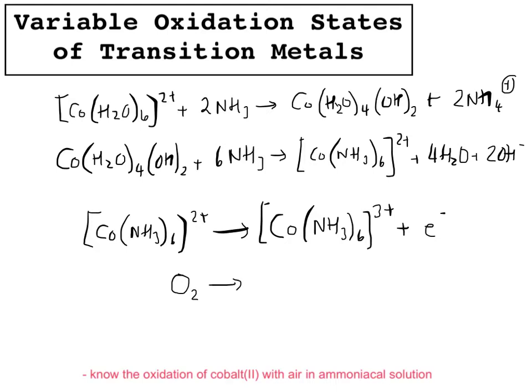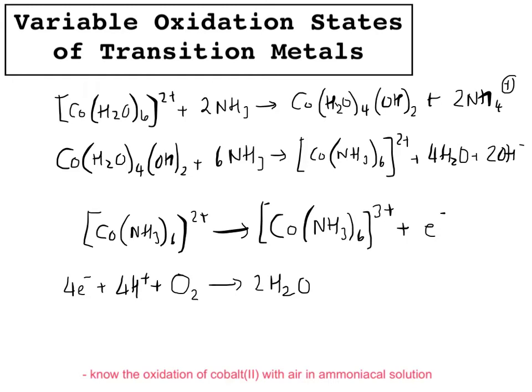So the other half equation is oxygen goes to make something. Now it's not completely obvious what it makes at first. So what we're going to do is just balance it as if it's in acidic conditions first. And that means the normal way of adding waters, then H pluses and so on. So what we can do is add 2 waters to balance the oxygens, then 4H plus, and therefore 4 electrons.